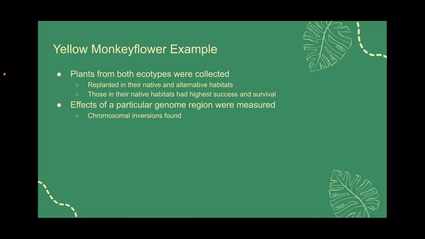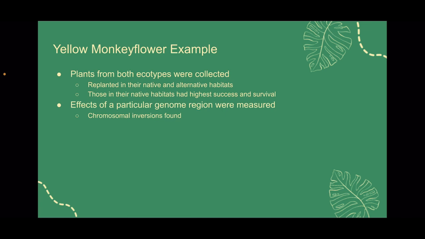The researchers also measured the effects of a particular genome region on reproductive success and survival through controlled breeding. This experiment showed that a mostly perennial genome with a critical region from the annual population has an intermediate fitness type. They also found that the critical genomic region of the plants from these two ecotypes have inverted DNA bases that are read in opposite directions.